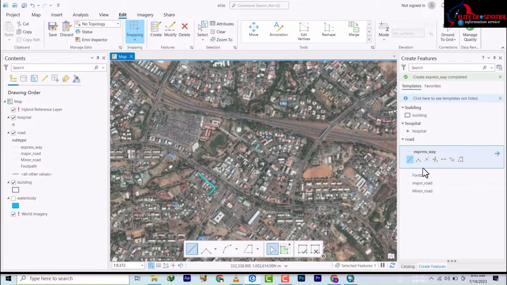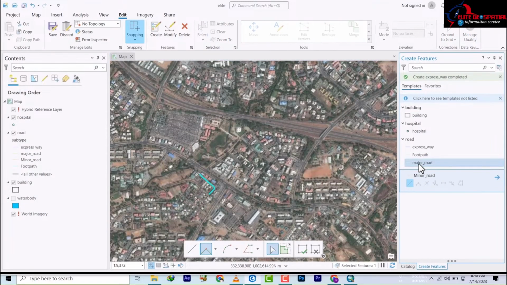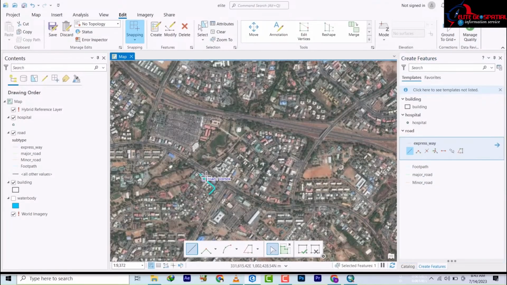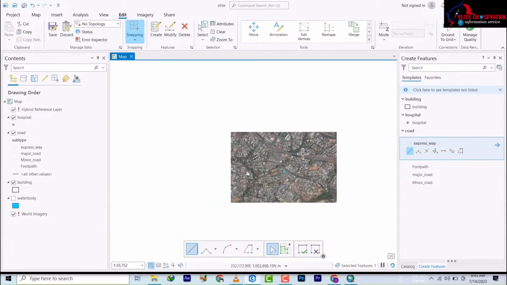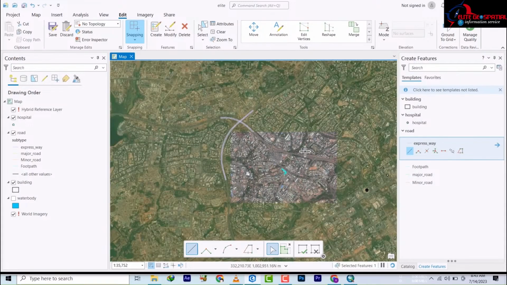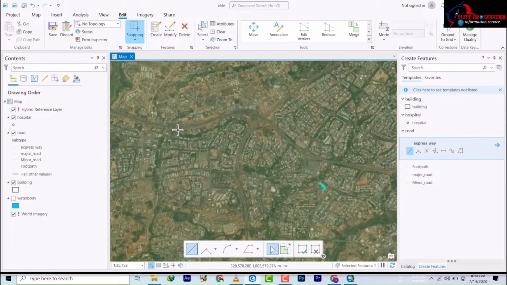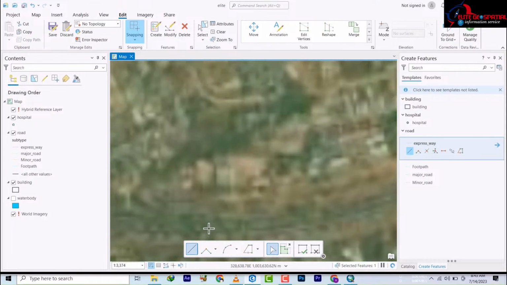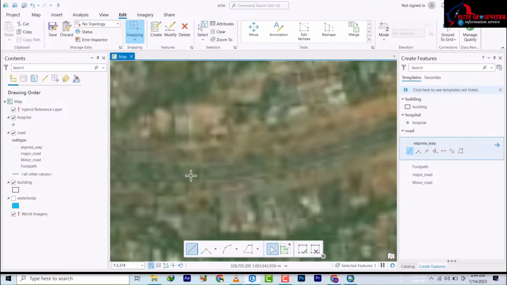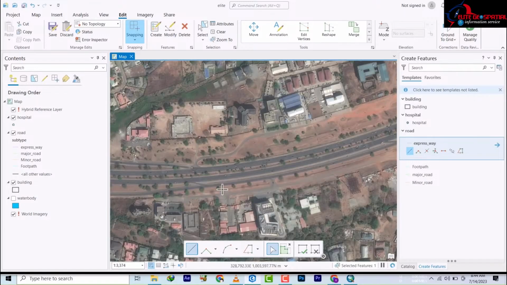Okay, so now when you want to digitize other parts of the road, you just pick from here. Anyone you pick will allow you to digitize. I only made a mistake and put everything inside expressway because I was just trying to illustrate how you can digitize at the same time, and also illustrate those little details you need to add to it. So you try to snap on the spot of the road so that you don't have to come and make adjustments, creating a topology. I did this, I did that.